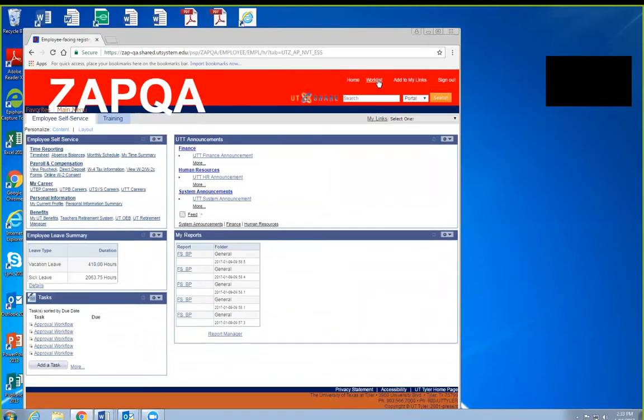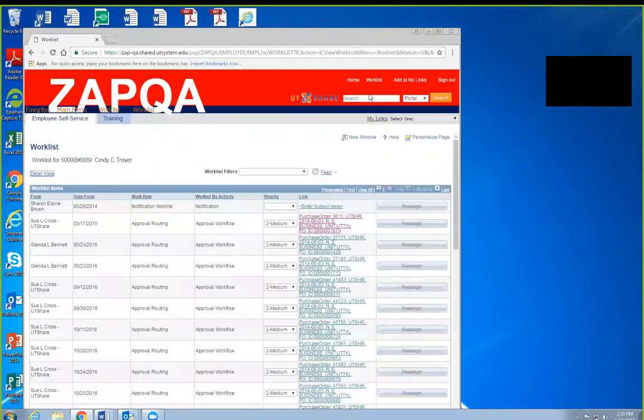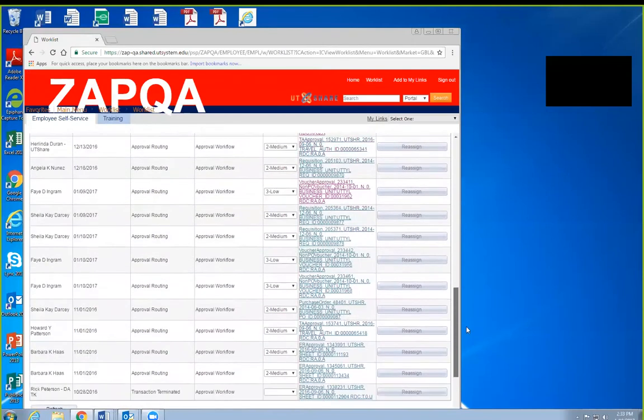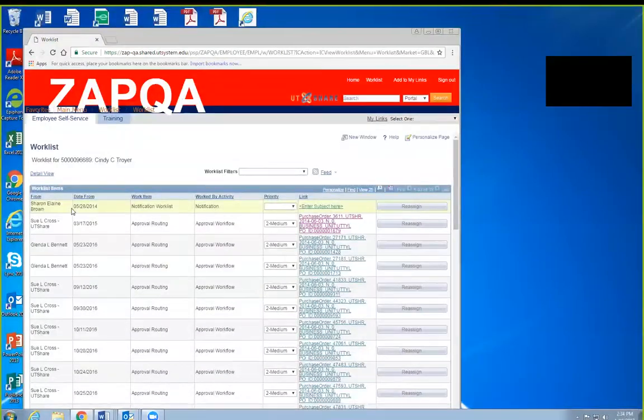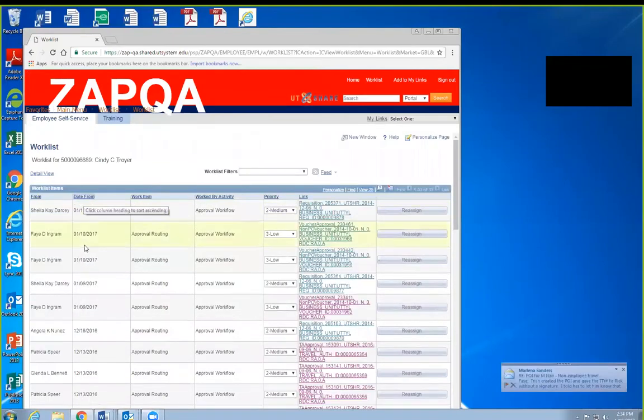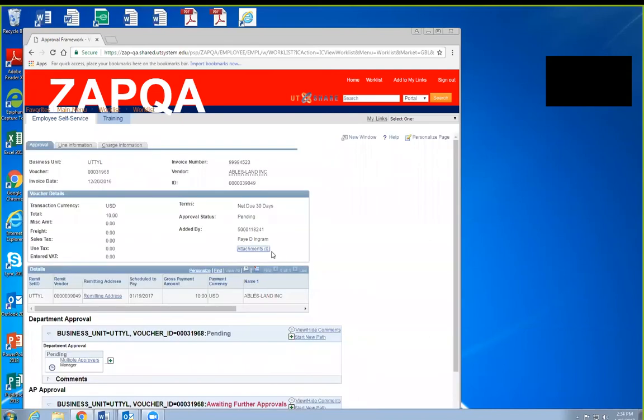Okay, so then once the Budget Authority is logged in, then they'll go to the work list, or if they're going from their email, I believe it takes them straight to that document. Okay, so let me go down to the bottom. It didn't do it by date. Okay. Oh, that's a requisition. We'll use this one. Sheila, I haven't done her requisition yet. Okay, so page 2 and 3 are basically what they already know for requisitions and expense reports. So we don't have to take time to talk about that here.